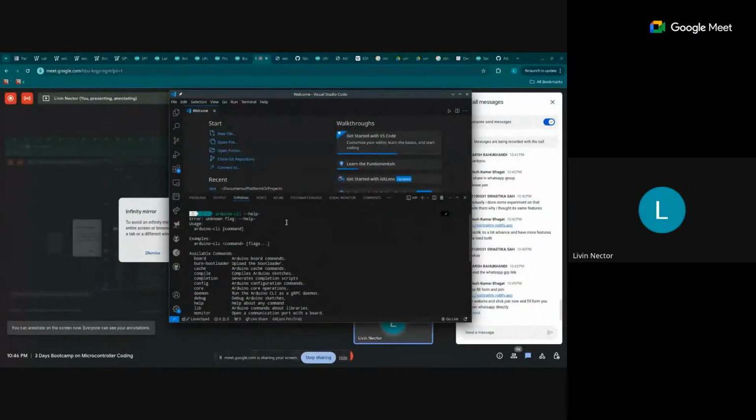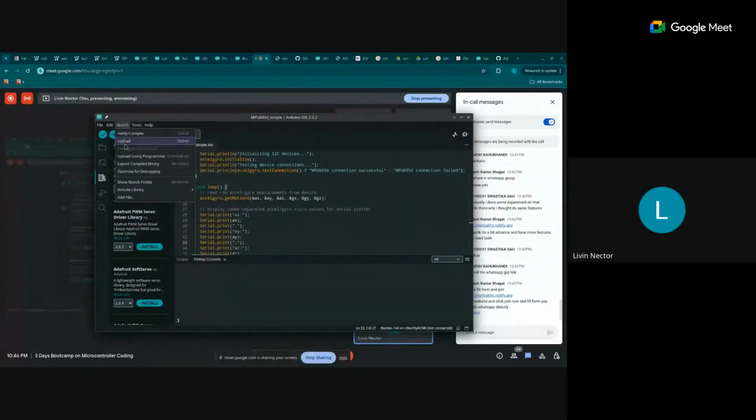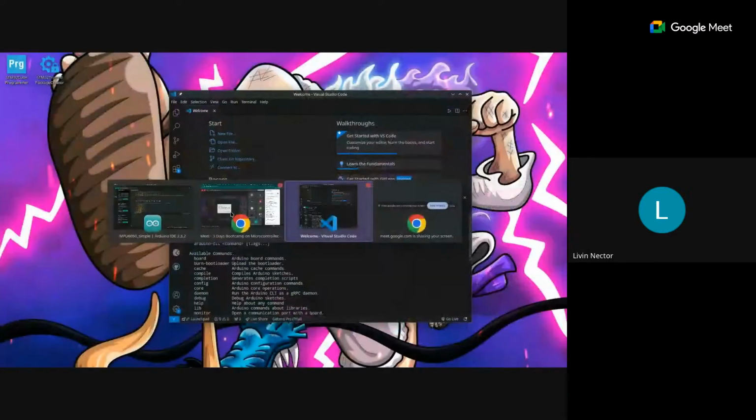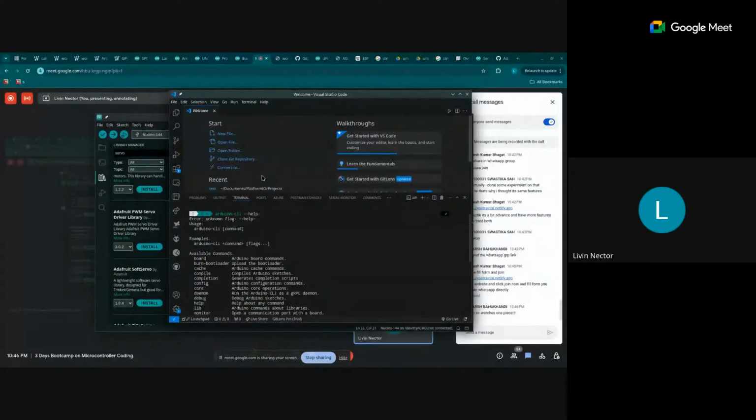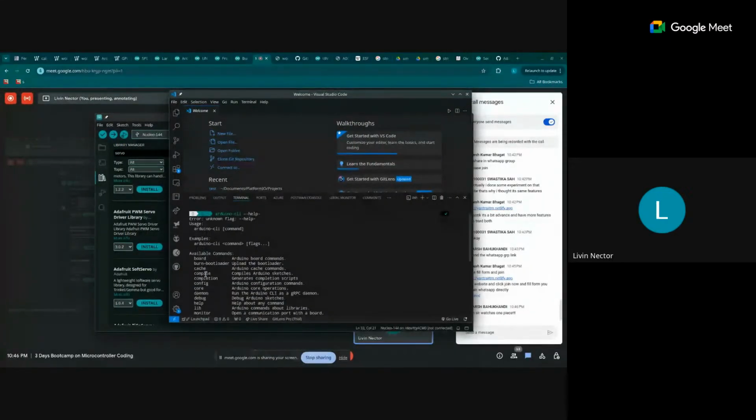So see, this is the Arduino IDE, which comes with these tools, right? Basically, the editor, the library manager, and also these commands that you have, right? This is a visual IDE. The same thing can also be done with a professional IDE like VS Code. And there is a program called the CLI, right? I showed you the CLI, and I have installed it here. So you see the commands, compile, all these things are actually present here as a command line interface. Using help, you can run those commands from VS Code also, right?